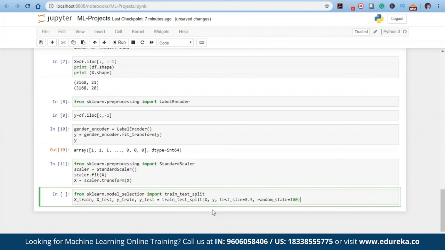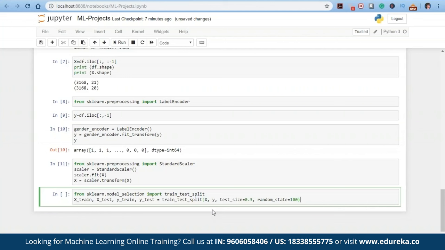Now, next comes training the model. It's time to train a support vector machine classifier. We're going to use a support vector machine here, which comes under supervised learning. So what we do is call the SVC model from sklearn and fit the model to the training data. It's as simple as that. These are all the default hyperparameters, which I'm going to set.